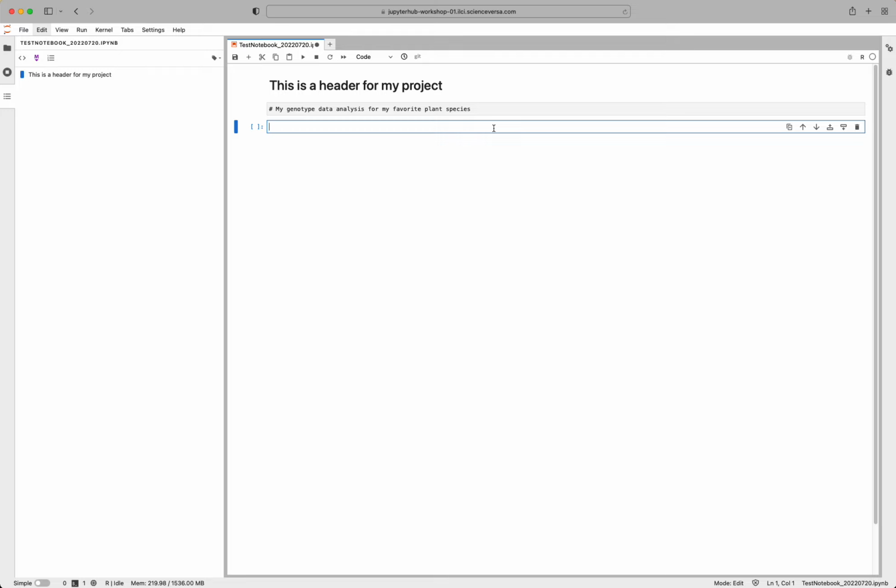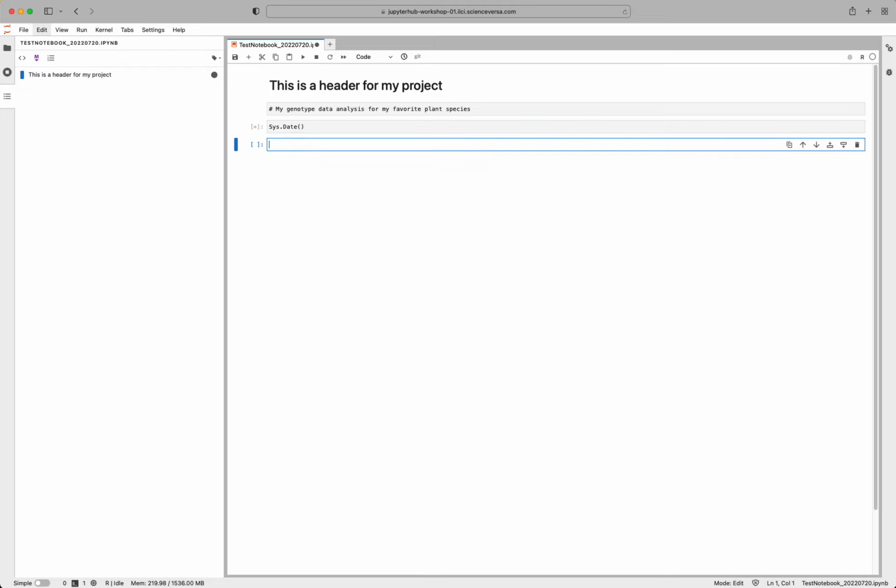And one of the benefits that we discussed about using Jupyter Notebooks is that you can mix both documentation and code in the same place. So for example, I could do something like this. This is a command in R that will just give you the date. I actually like to use this function a lot when I'm working in my notebooks because I like to document when I am doing what I'm doing in my notebook.